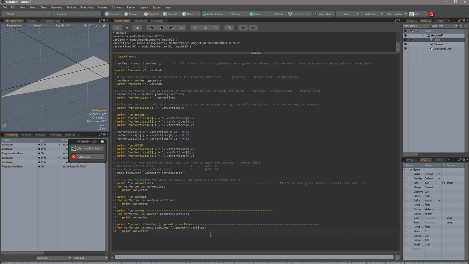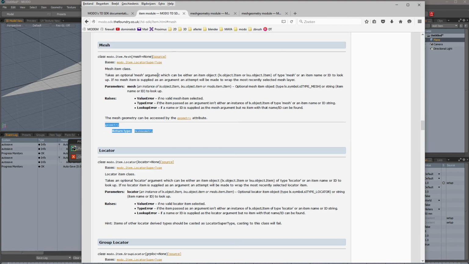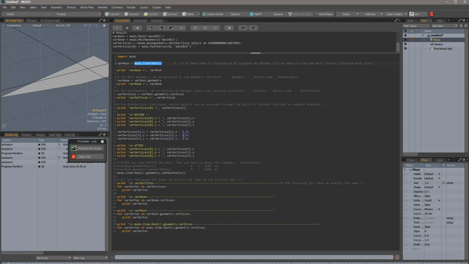So I'm going to recap everything now that I have discussed the code and have shown you what it does. So you have your modo.item.mesh. I'm going back to the wiki. Your class mesh can be accessed by its geometry attribute, and that returns a MeshGeometry object. So modo.item.mesh.geometry returns a MeshGeometry object.